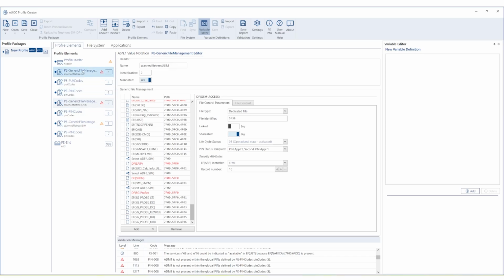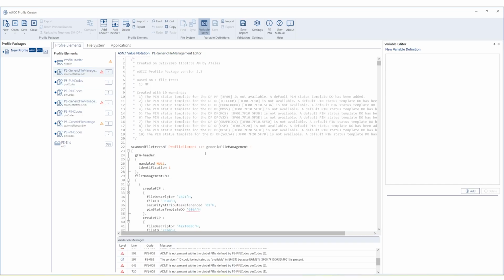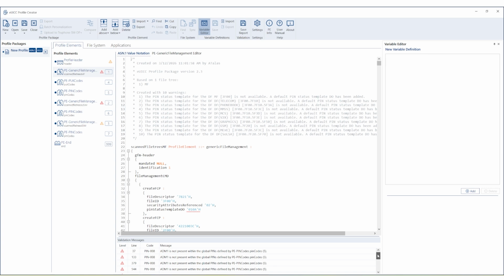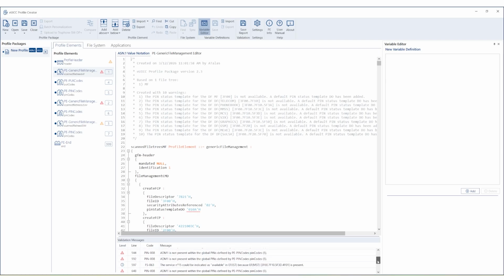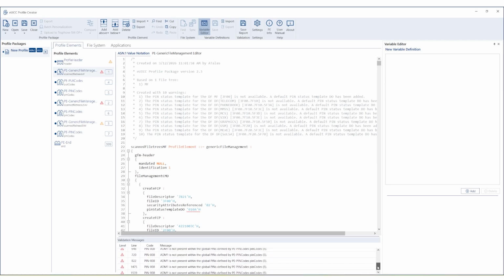Let's take a final look at the red exclamation mark within the PMF. If we go through the list, we can see that always it indicates that the ADM1 is not present within the global pin codes. Let's see if there is any other change which needs to be done, but no, it's not indicated.